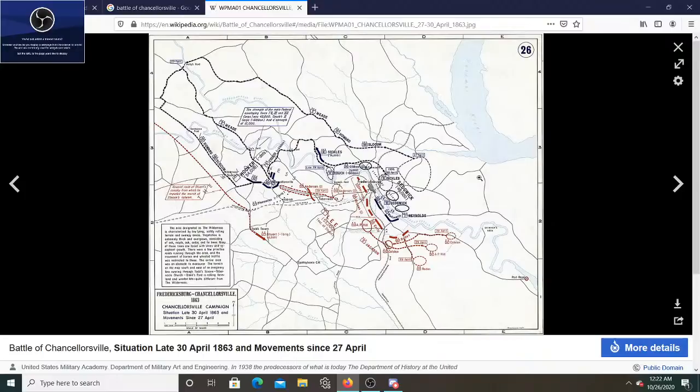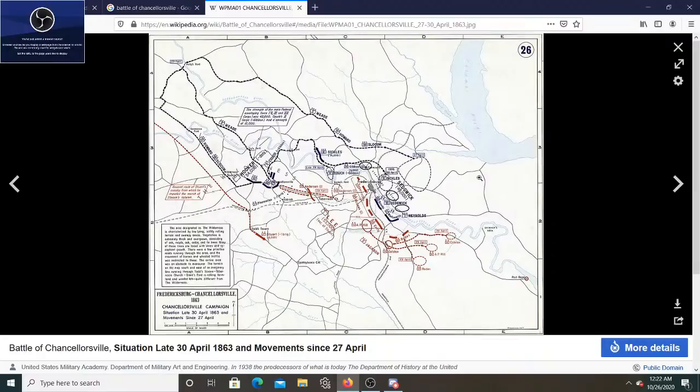Hooker had another problem, though, in some ways arguably a bigger problem. Hooker had allied himself to the Radical Republicans. And while he did have allies in the Army, a lot of the Army's high command did not like him, such as General Slocum, Oliver Howard, and George Meade wasn't too big on him either. Darius Couch really hated Hooker. And so Hooker just has a high command that's antagonistic towards him.